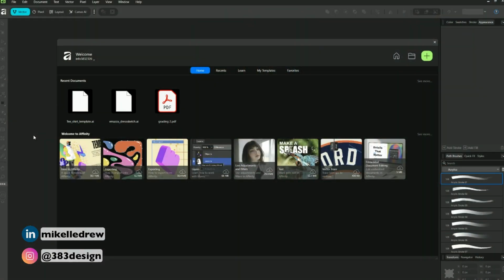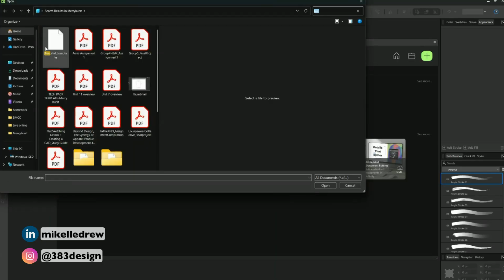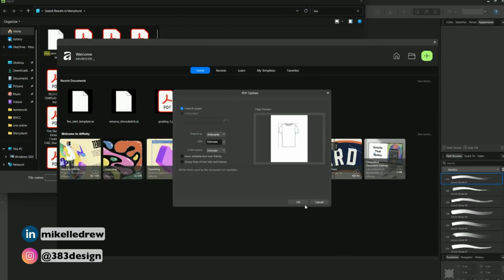So for this test, I used my regular t-shirt that I often start with in my beginner classes to sketch over. And let's see how this goes. Okay, first thing I notice is that the interface is clearly based on Illustrator. The layout is very similar, which is great. When I start using a new tool, I like to just start playing and see how much I can figure out intuitively. The fact that this is so similar to the user interface of Illustrator makes using this a little easier. I'm going to find my t-shirt template and hit OK to open it.